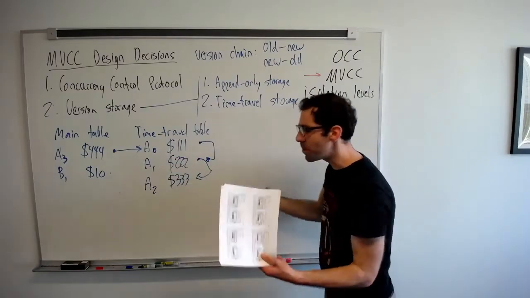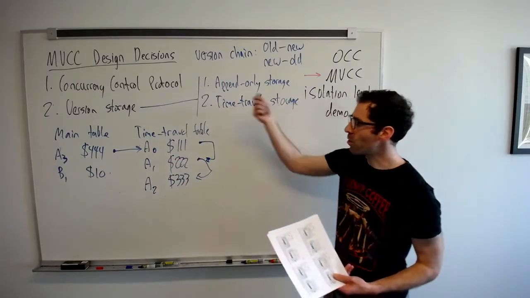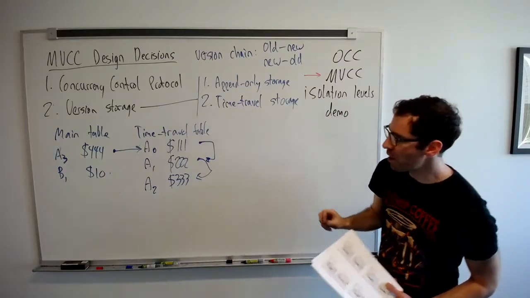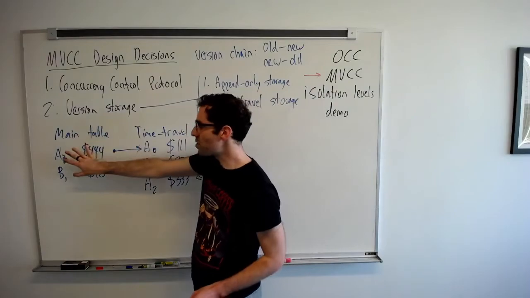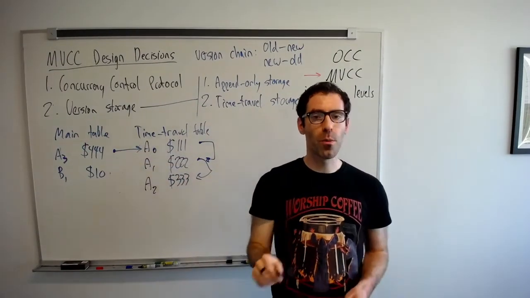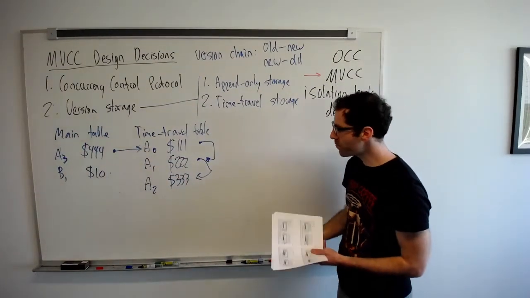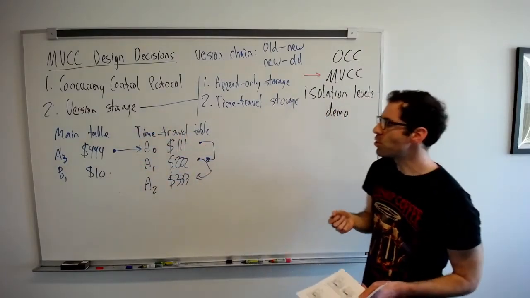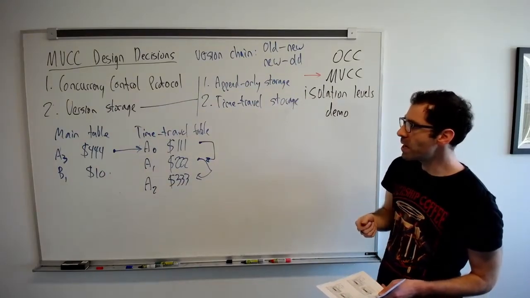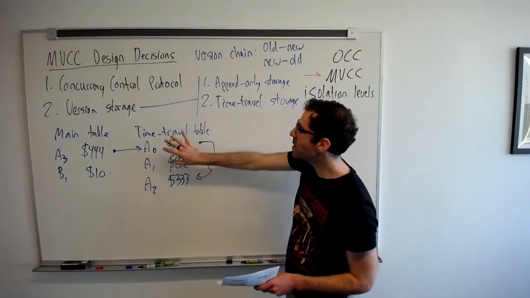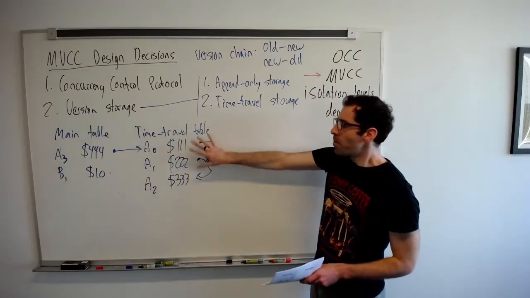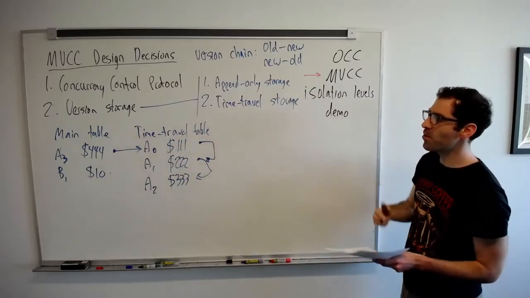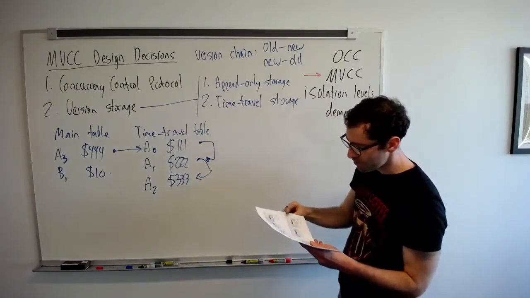Again, depending on the workload, how often we're needing to do lookups of old versions, our main table is going to be smaller, so more memory efficient for our buffer pool. We won't be bringing in a bunch of old tuples as part of the main table, or old objects of whatever kind. But if we are doing a lot of lookups into this time travel table, that may be made slower.